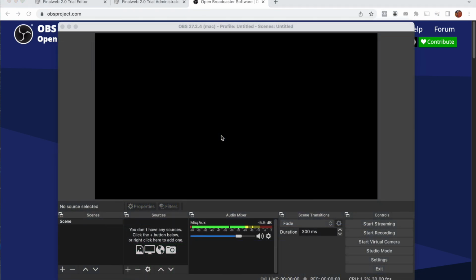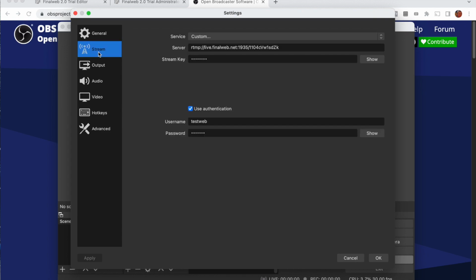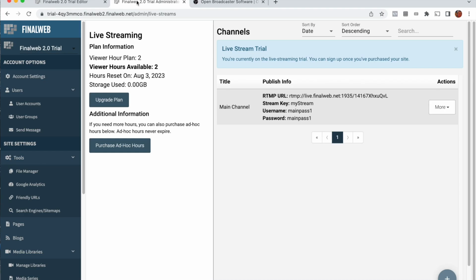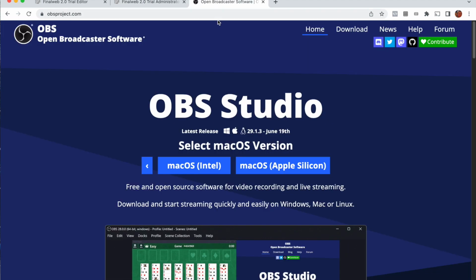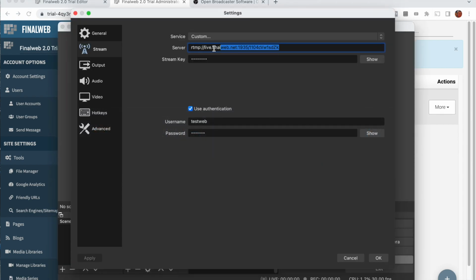Okay, so I've got OBS installed now, and I need to click on Settings and configure some of the settings to connect my program up to my live stream. So I'm going to click that here, and then Stream right here. Now from this point, I'm going to click back into my website where I have these 4 settings right here, and I need to take these and copy them. So I'm just going to hit Control-C to copy. And oops, sorry, and then I'm going to go back to OBS, and I'm going to paste that address right up here over top of, in place of this one. So there's my streaming server address.